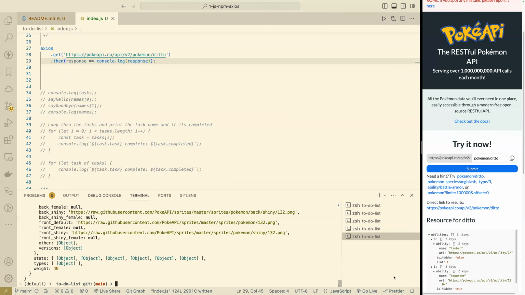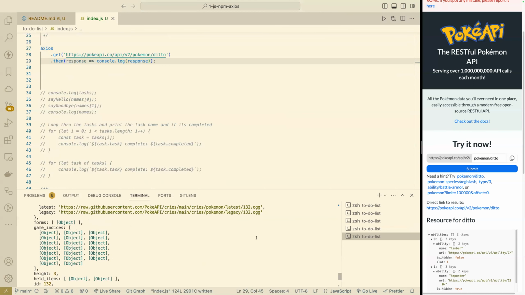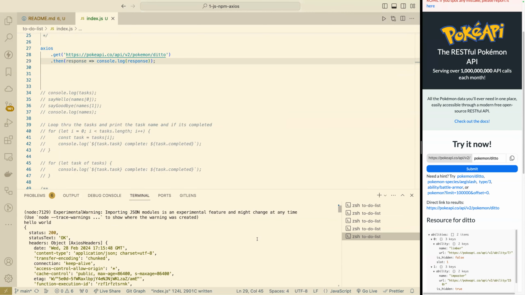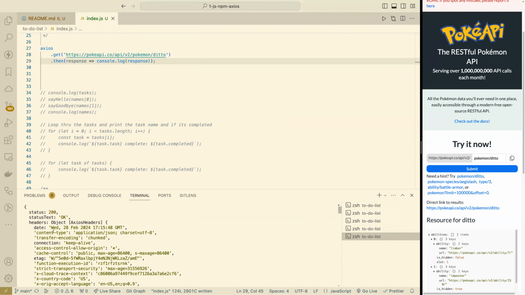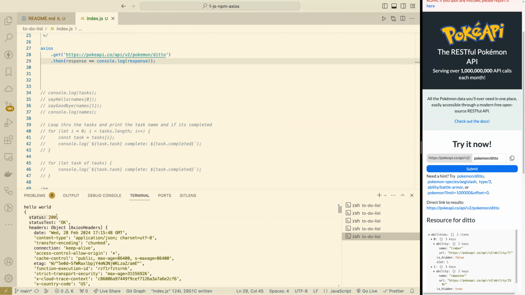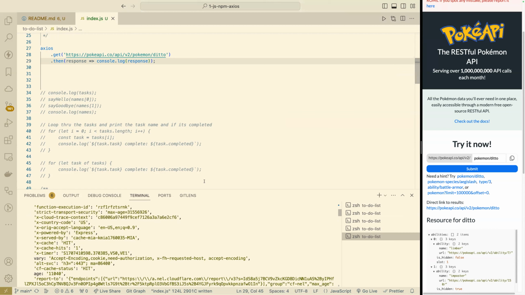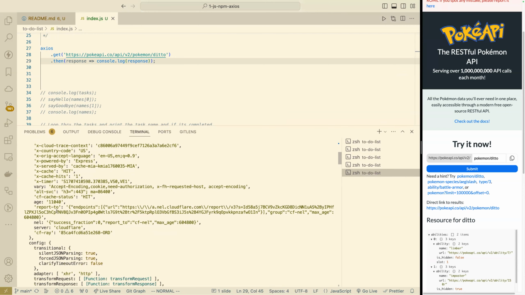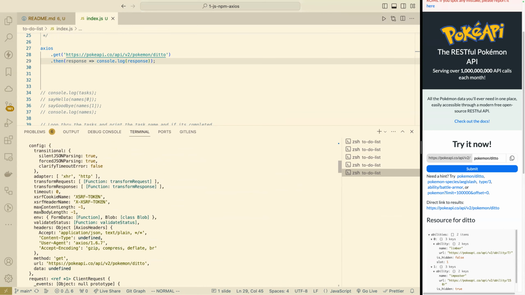And there we go. We have a whole bunch of really nice data here on our Pokemon. If I look at the response, I see that there's all this stuff: status 200, status text, headers. In fact, let's make this a bit bigger. Let's scroll down till we get to the good stuff, which isn't in config.